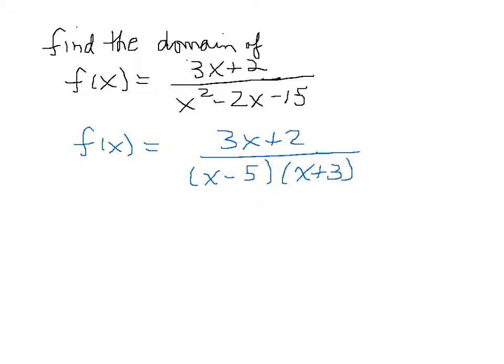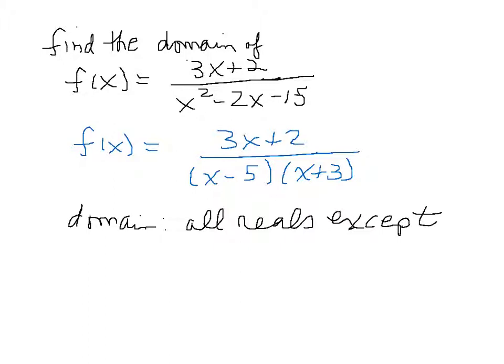Well, the way to answer that question, in all cases, is begin by saying, is there anything that x can't be? We saw in the previous example, when you have a square root, you can't have any x values that make the square root value negative. Similarly, in a case like this, where we have a rational function and we have a denominator, you should be aware that the denominator can't be 0. So therefore, the domain is all reals except the values of x that make the bottom 0, which are x equals 5 and x equals minus 3. And if you remember, that's where we have vertical asymptotes. And a rational function is not defined when we have a vertical asymptote.